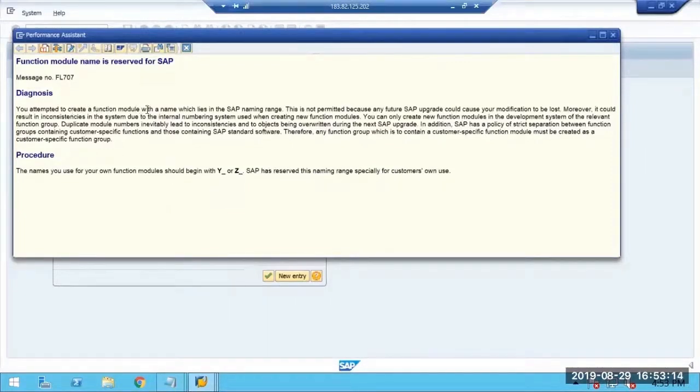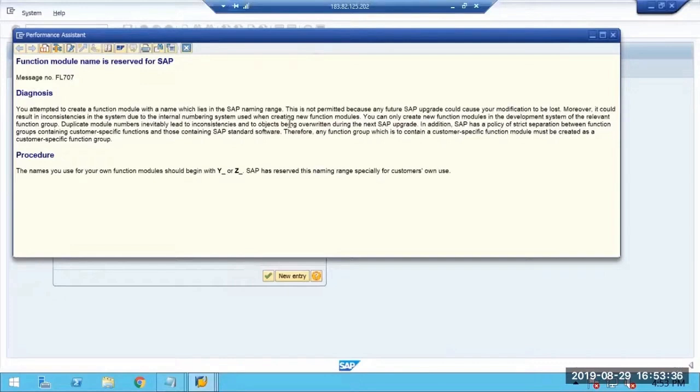Creating a function module which lies in the SAP naming range is not currently allowed because no feature is available, and it will also result in inconsistency in the internal numbering system.